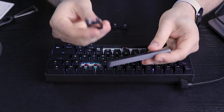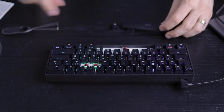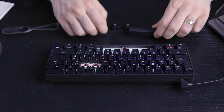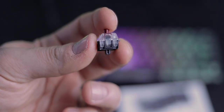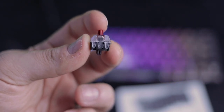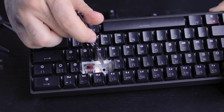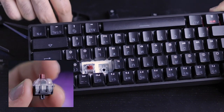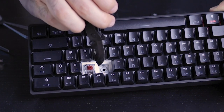The included plastic key puller is actually useful for taking larger keys out since you can't use the wire puller on the spacebar. One of the things that's fairly impressive is the quality of the stabilizers used in this keyboard. Looking at the optical switch mechanism up close: there is a small opening at the bottom of the switch, and when you press the key a small piece goes through a hole and blocks the light between two sensors — that's how it actuates.